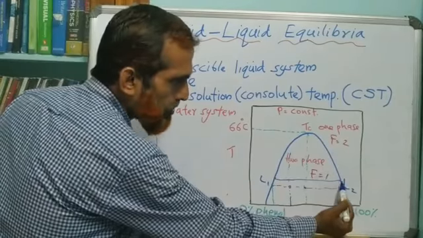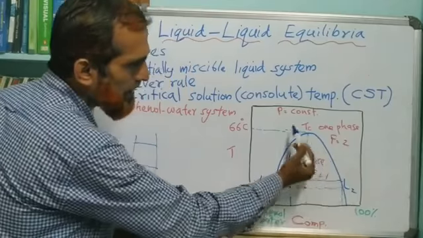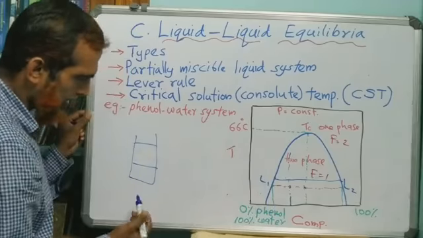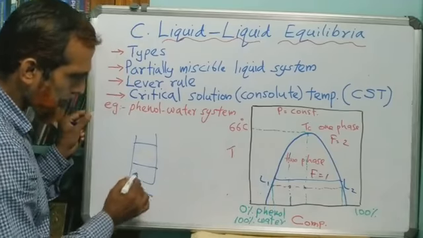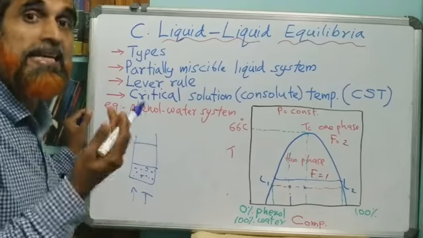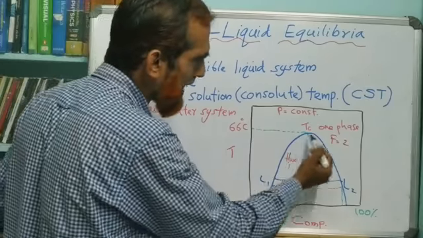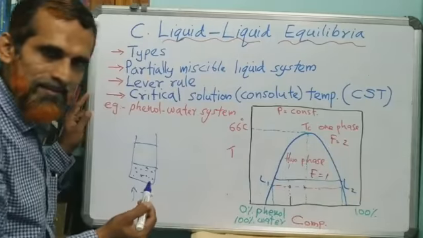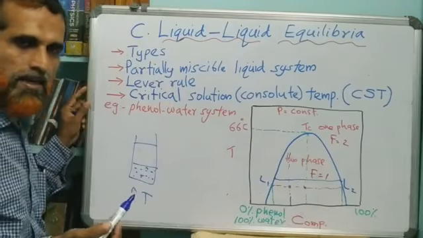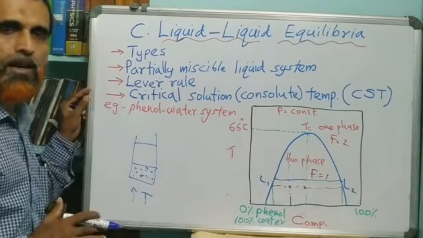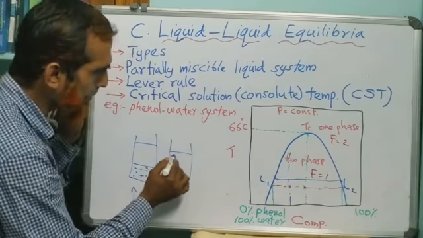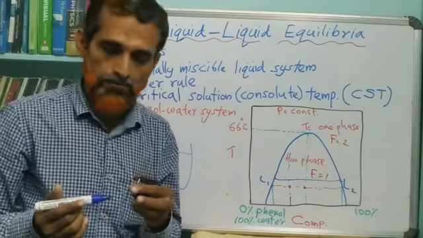For the phenol layer also, when you increase temperature, it moves this side, meaning it becomes richer in water, and solubility increases. Or in other words, when you increase temperature, the solubility of both the phenol layer and the water layer increases. Like this, it comes closer, right? And at a point, it becomes equal, or it becomes a homogeneous liquid. So there is a temperature at which the two liquids become homogeneous.